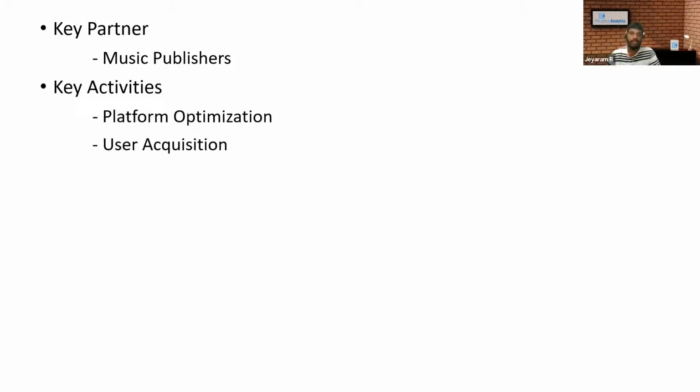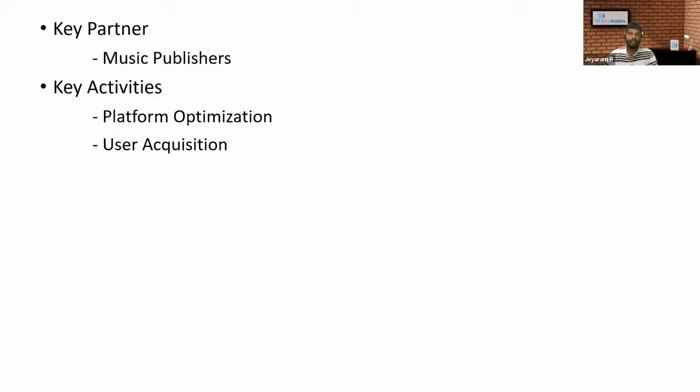And what are the key activities if we observe from the Spotify app end? First is platform optimization. What they mean here is getting the user to interact much more with the site. Let's say if they play one or two songs, with an advanced machine learning algorithm we can predict which songs the user might be interested in and provide those, which Spotify develops on a monthly basis.